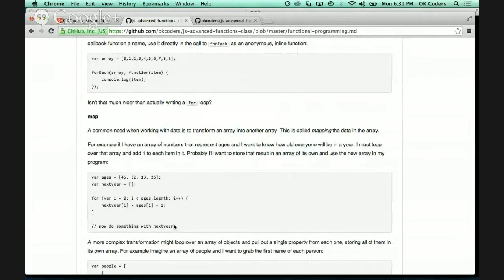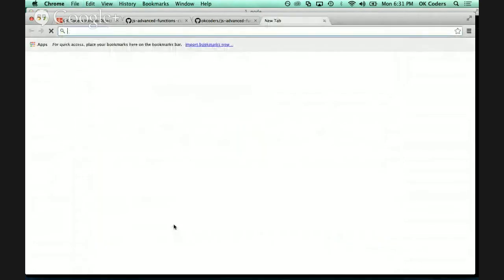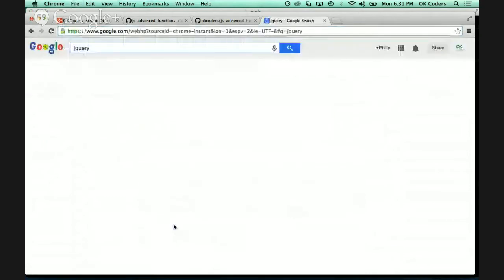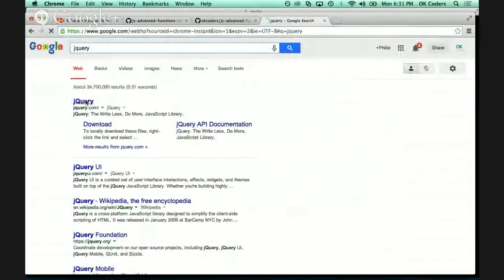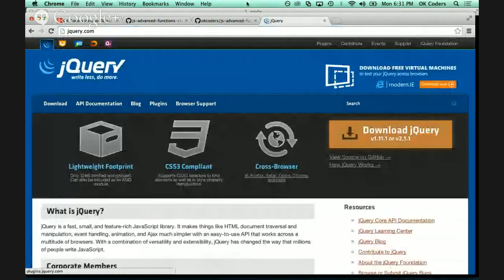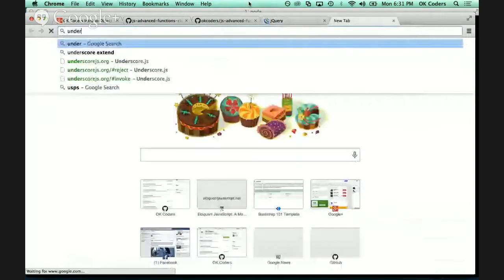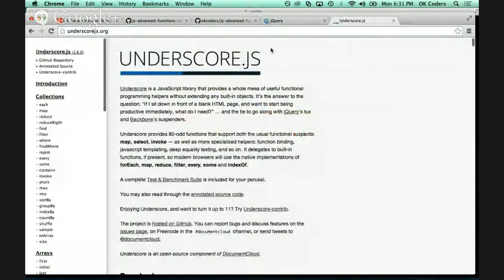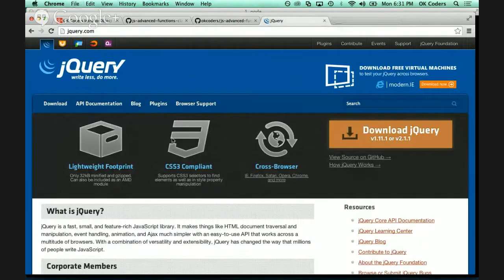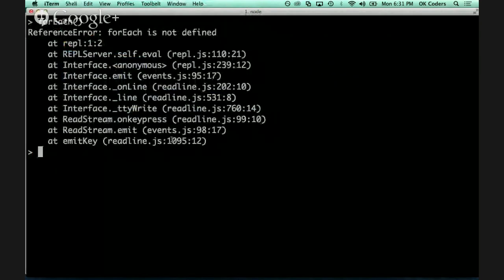You'll see this in jQuery, which we will go over at some point in our class in a later lesson when we move back into programming on the browser. But jQuery implements a few of these, and underscore, so underscorejs.org implements all of these guys, like map, select, invoke, and so on. So we will definitely see how we can use other people's code rather than writing our own code to do this. But what they're writing is basically exactly what we wrote here. It's no different.